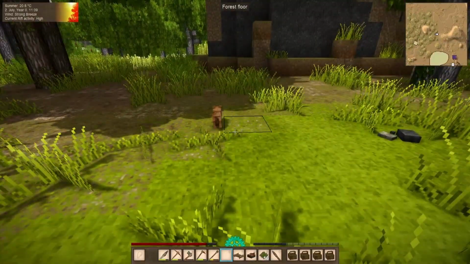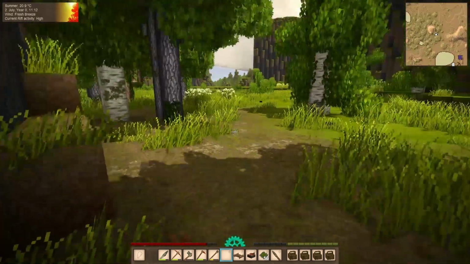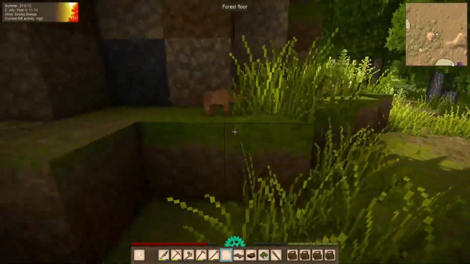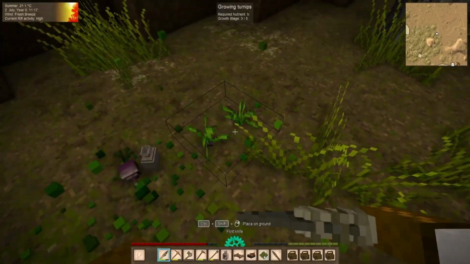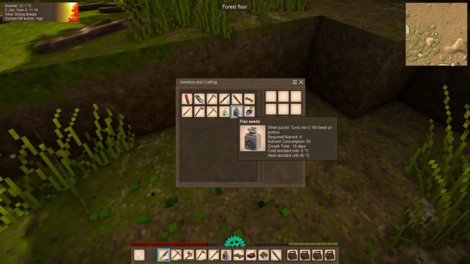What the? Oh, that's a wolf. Oh no, it's a fox kit. Oh, that's cute. I thought it was a wolf pup. Lord. I want some new to one little phone.